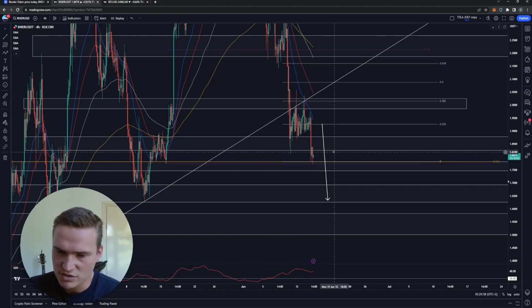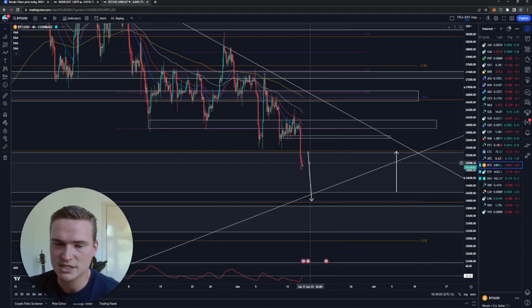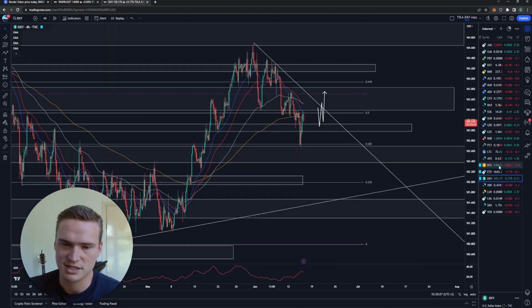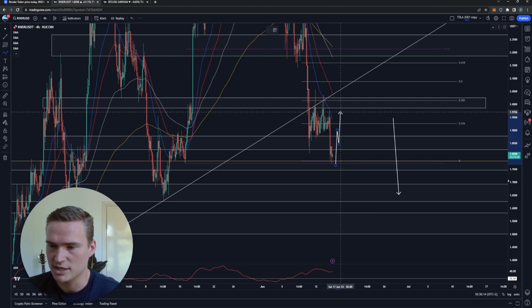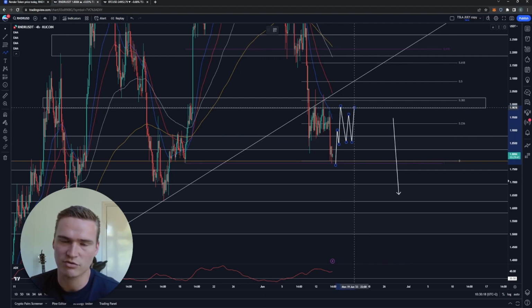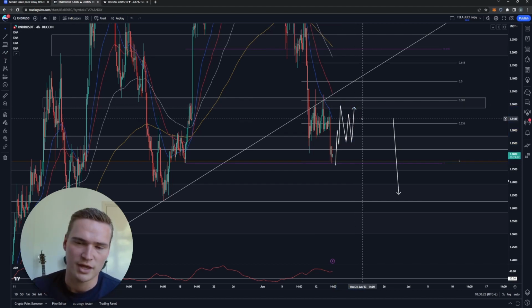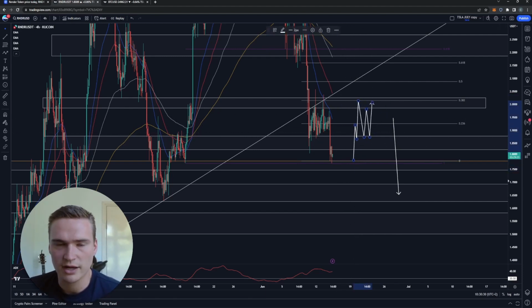So first of all, to start off positively, there is some hope. If Bitcoin right now recovers, breaks above 25,250, and the dollar strength index keeps falling like this, then Render can stabilize. Then Render will be able to break above 1.85 and stabilize in this area between $2 and 1.85. And then from there, we'll just have to wait for more direction or more things that happen in the market. And then we can get some sort of a real direction instead of a consolidation. So this is possible.